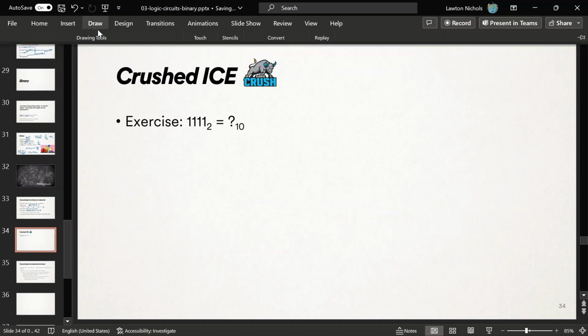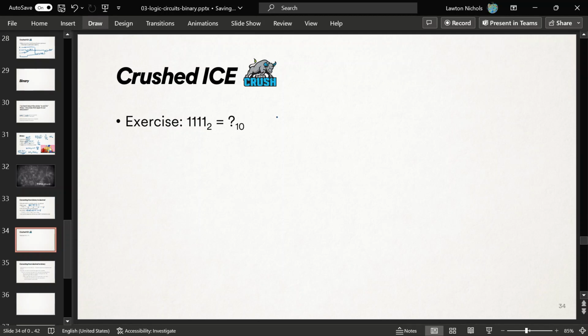It's Monday, I understand. Alright, so this is how we break it down. We work with the rightmost digit first. This is going to be a 1 times how much this power of this base contributes. It's going to be 2, because that's the base we're working in, and then it's times 2 to the 0, because that's always the rightmost digit. The base to the zeroth place.